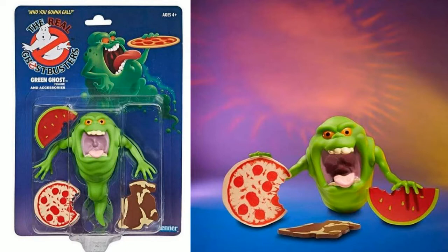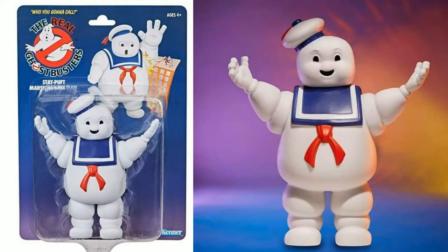And then the last one of this particular series is the Stay Puft Marshmallow Man. Now this is my all-time favourite toy from my childhood. I no longer have it. That packaging alone brings back so many memories of when I got it. I can't believe they're re-releasing it. I've always wanted a boxed Stay Puft Marshmallow Man from The Real Ghostbusters. I know it's not going to be an original one, but I'll get to have a boxed one sitting on my wall, because I guarantee you I'll have this by the end of the year. Guarantee it. The figure looks fantastic, exactly how I remember it.